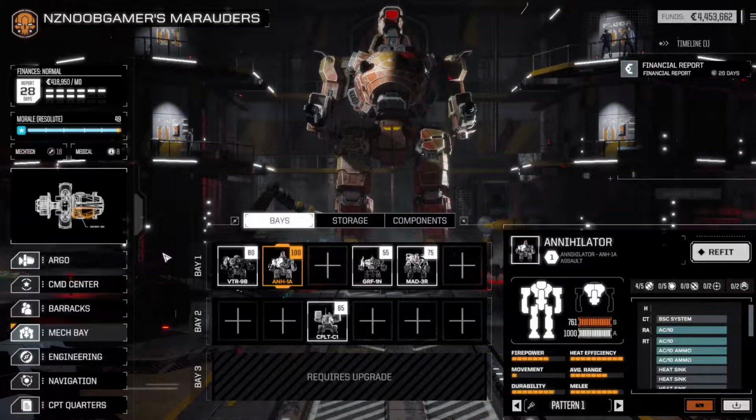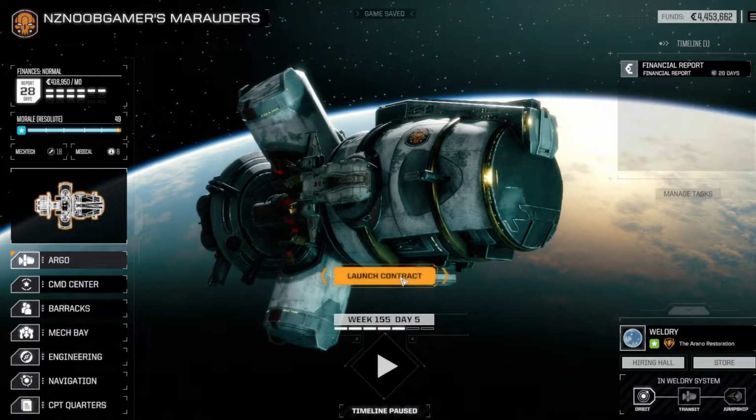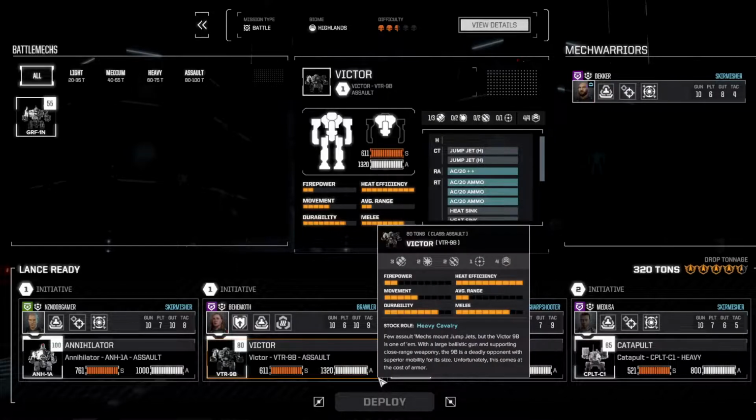Anyway, we're about to do a mission. Why are we doing the mission? Because I need some more funds. And it's not the main mission. We're going to do that after this one. We've got two assaults and two heavies. We've got two direct action mechs, and two artillery: one direct artillery and one missile artillery.